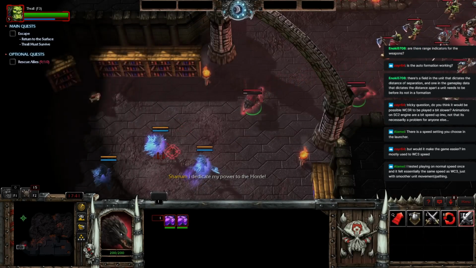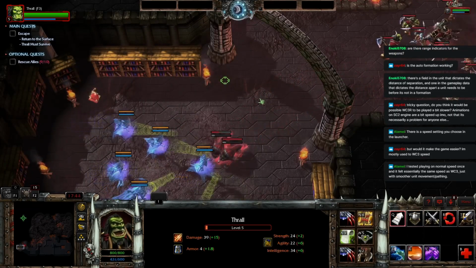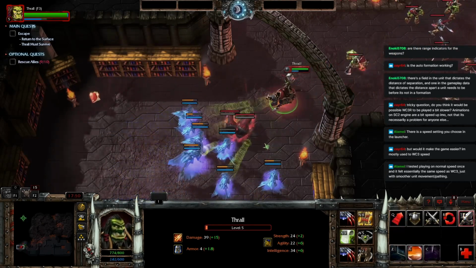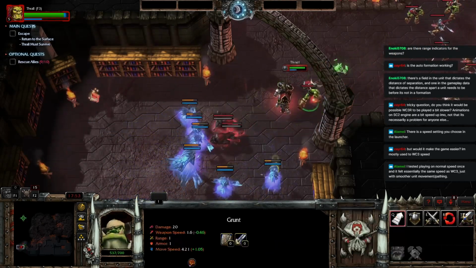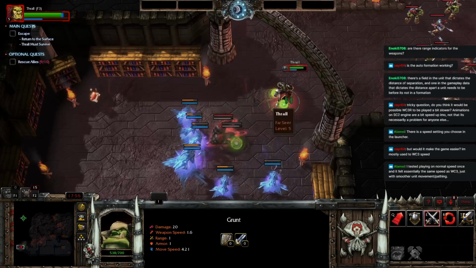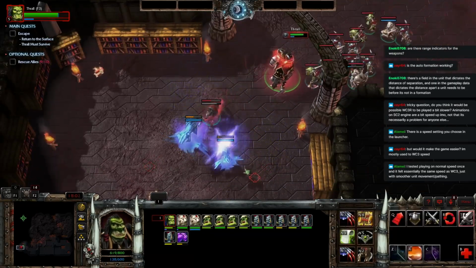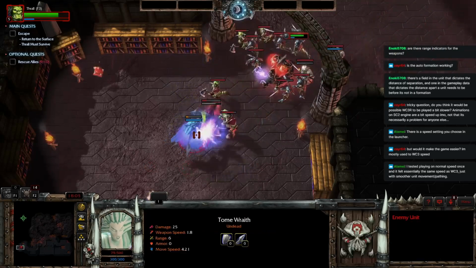And these ghosts will actually possess your units, so you actually want Thrall to tank them unless you want to lose a bunch of your own units. The Tome Wraith is also a custom unit.